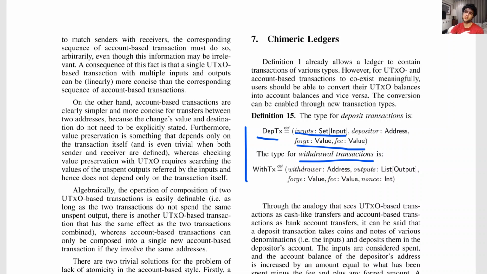So that's to say, imagine you have an ATM and you have some amount of money in it and you want to withdraw, right? You will get back a bunch of paper bills, and so this is the image where we have a withdrawing address, and then the output can be a list of outputs.